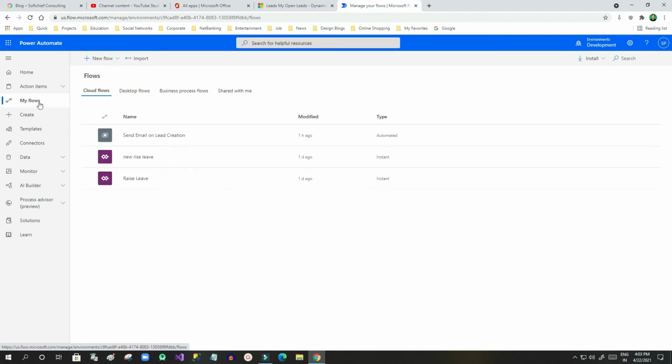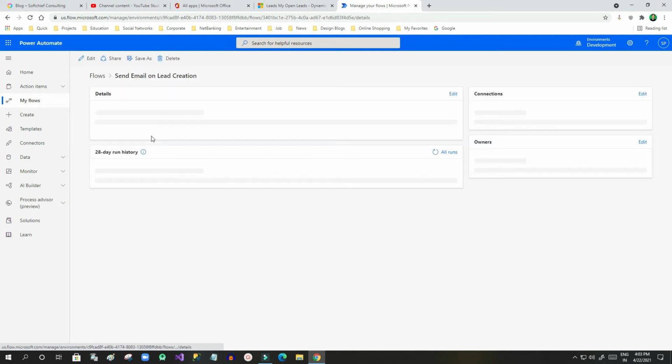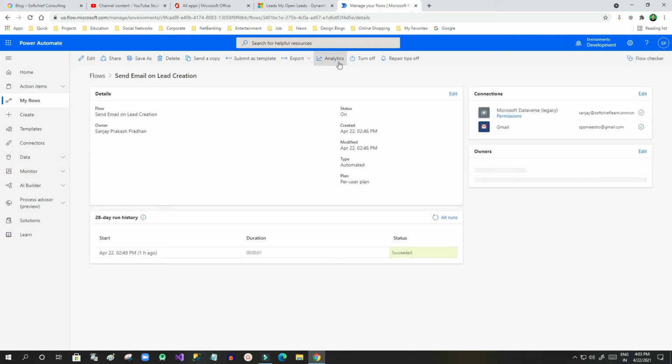This view will show all the Power Automate flows that you have created in a list. So these are the Power Automate flows that I have created. Now if I want to disable one, I can just click on it. Then you will find there is a button called Turn off.